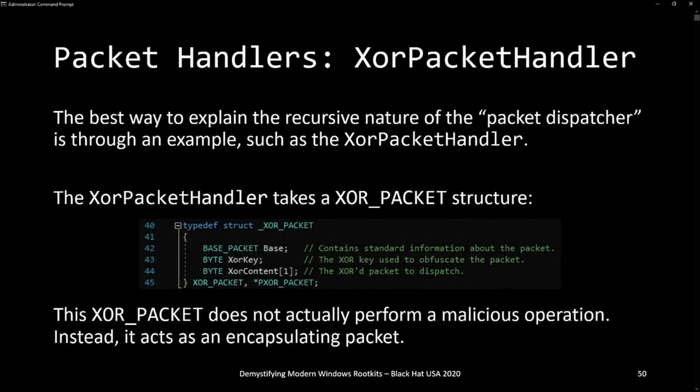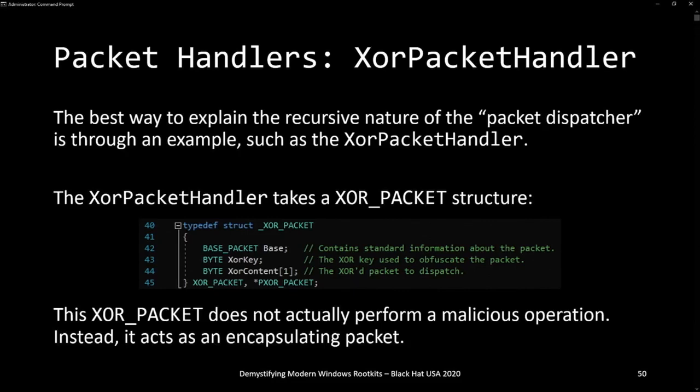So let's talk about the XOR packet handler included with the Spectre rootkit. The XOR packet handler takes in a XOR packet structure, and this structure contains a XOR key and a XOR content. So what the C2 does is, let's say it wants to request some operation. It'll take the bytes of that base packet and optional custom structure and stick them into the XOR content array.